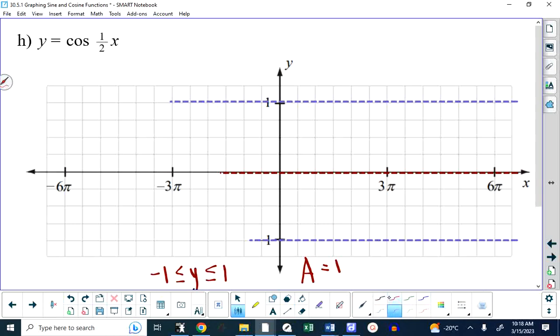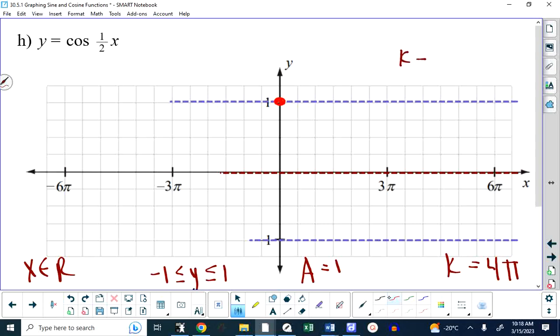This would be the start point because cosine starts at the top. It would go through one complete cycle over and over and over again, but the length of that cycle would be 4 pi. Now, sometimes it's easier to just think of stretches. A b value of a half means stretched by a factor of 2. If it's stretched by a factor of 2, 2 pi becomes 4 pi. But this works as well.